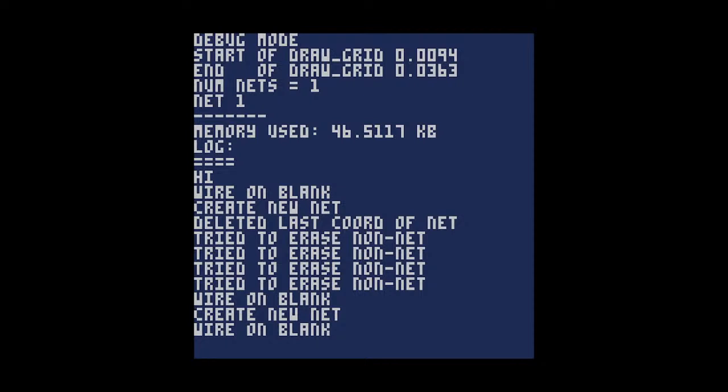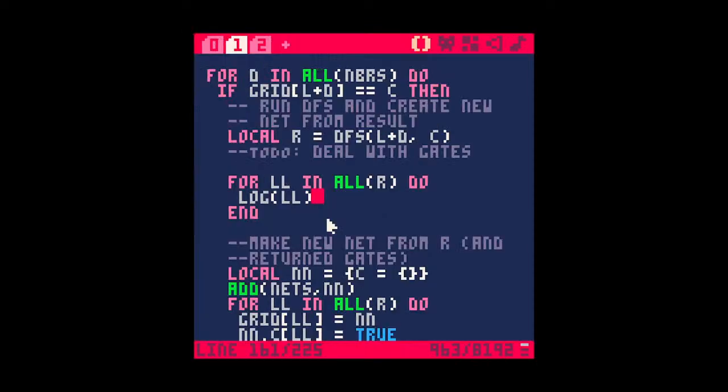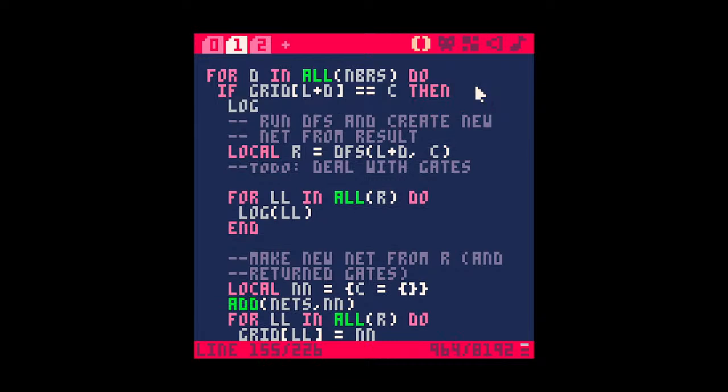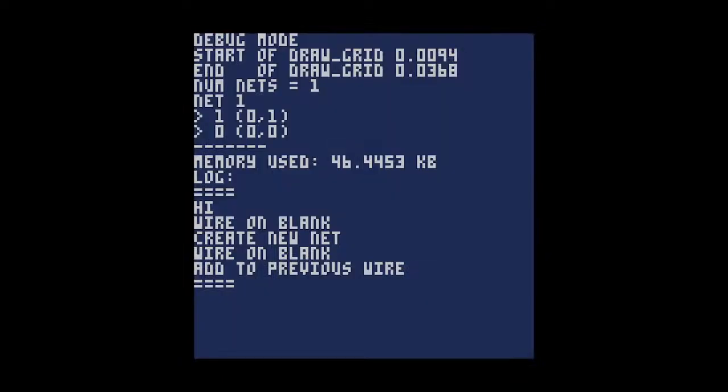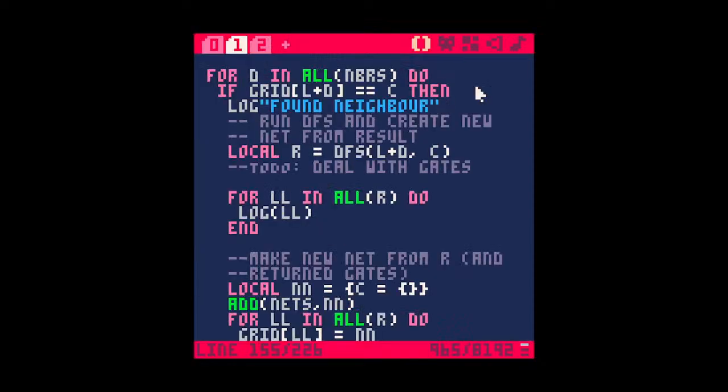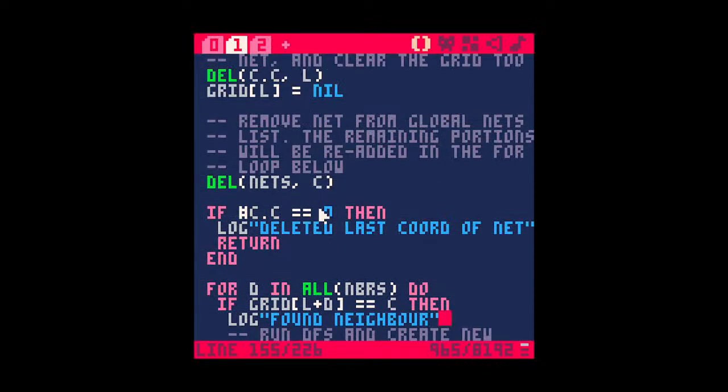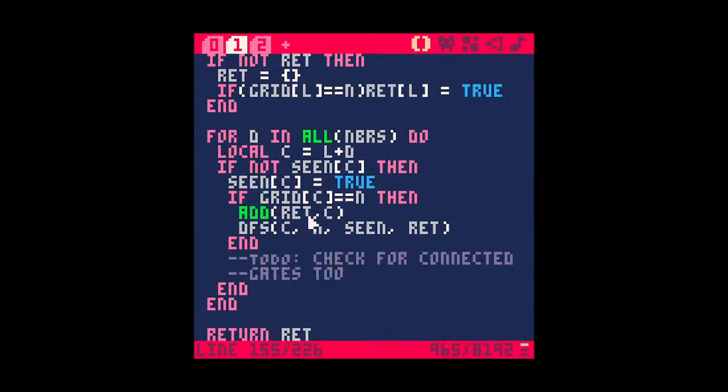Net 1 is now empty, which is not true. Oh man, what have I done? Found neighbor, it got there. All right, let's go into DFS and add some logs.